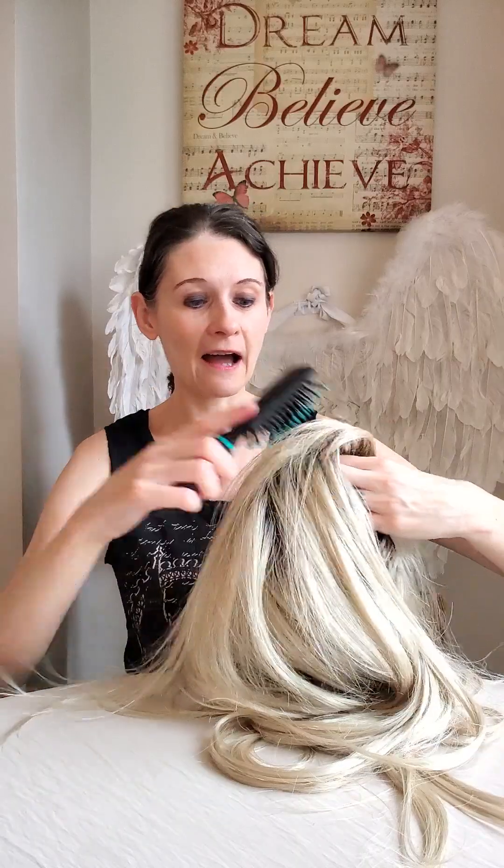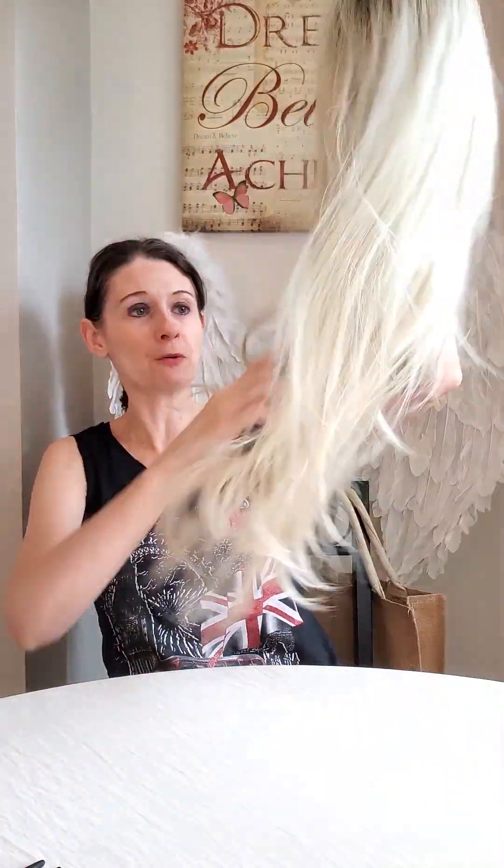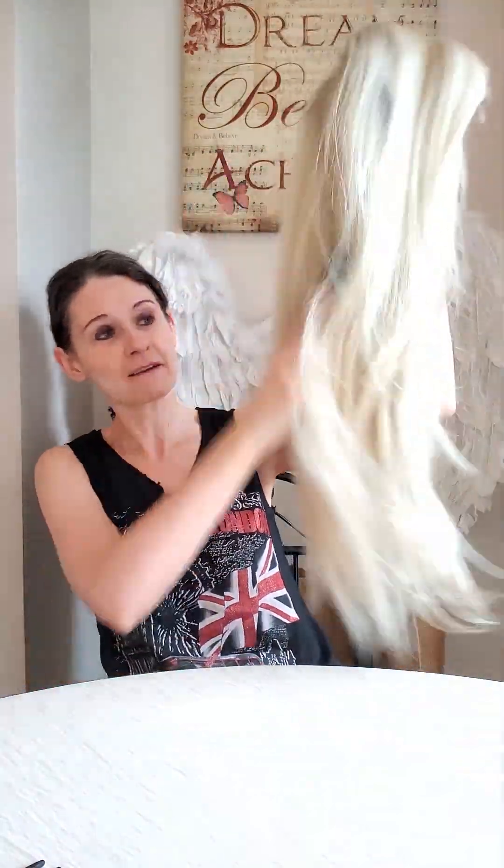You can get your brush and the first thing you want to do is break up that parting. I'm just using my brush at the root here and it also breaks up the permatease. This wig has a very light bang which you can wear as a bang, or cut in a full bang, or push it over to the side, which is normally what I prefer to do. Then I'm just going to use my comb to make a parting. It's always nice to break up the hair when you get Robin or Thin Candies.